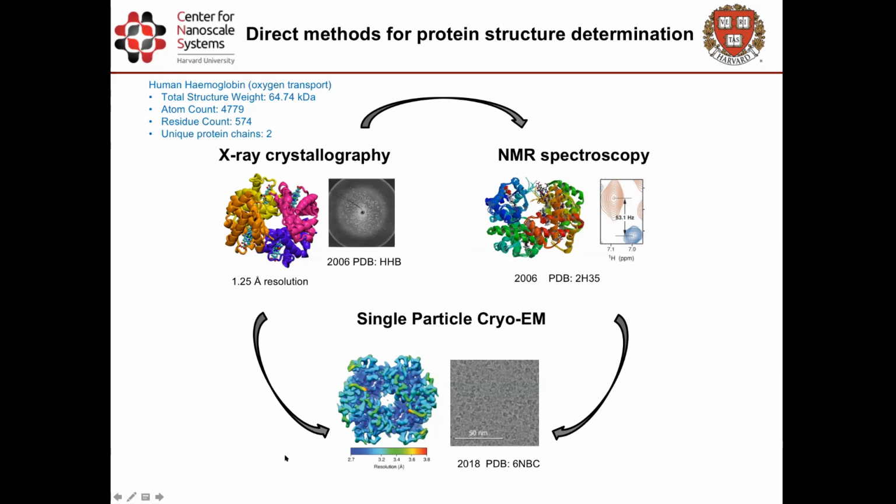Now, one more interesting thing about this holy trinity, as I call it, in structural biology, is how they compare with the size of the macromolecule. And hemoglobin is again a very interesting protein for this purpose, because 64 kilodalton or 60 kilodalton is an ideal size for X-ray crystallography. It's too big for NMR spectroscopy, and the paper which corresponds to these PDB coordinates explains that. Actually, it's one of the first molecules of this size they could resolve by NMR, and they did apply quite interesting technology. And for single particle Cryo-EM, it's way too small. Actually, until 2018, it was almost impossible to define its structure by Cryo-EM. Therefore, this size of macromolecule can unify all these three structural methods and also combine the information from the three of them.